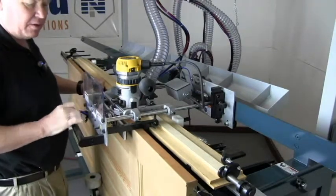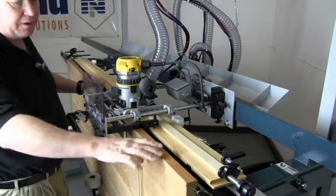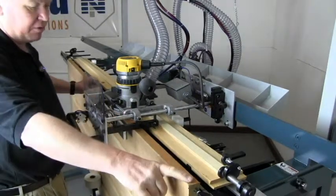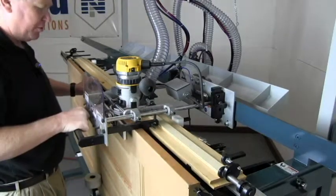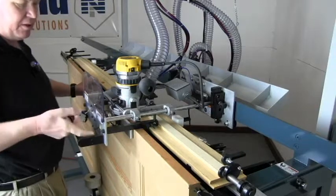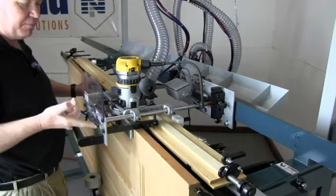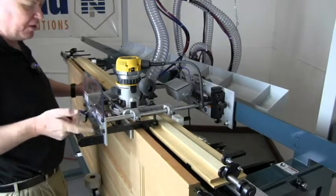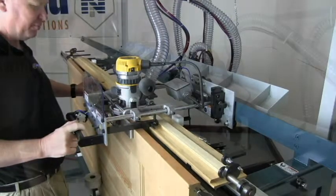The 350H does not have a lower door clamp, so every time you bring the router down, you need to make sure that the door is against its stop when you clamp the door. And that's what will hold the door in place. Now I can raise the jamb up until it contacts the bottom of the router so that it's at the same height as the door.